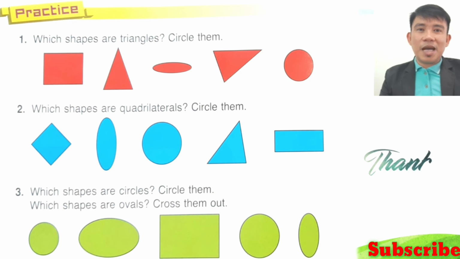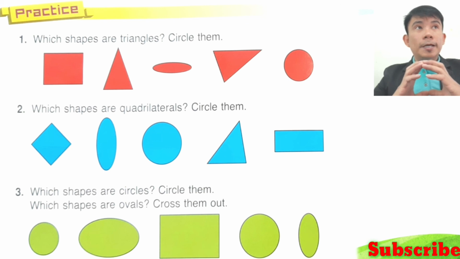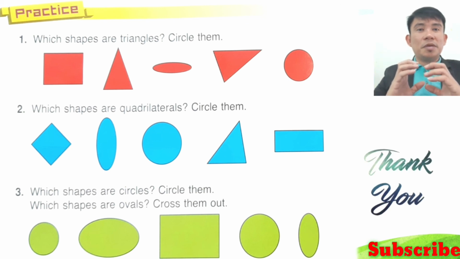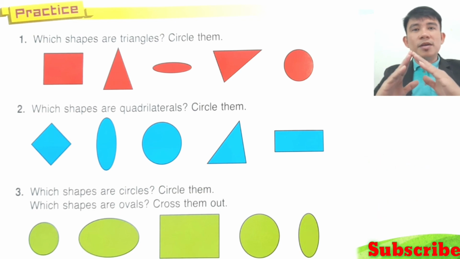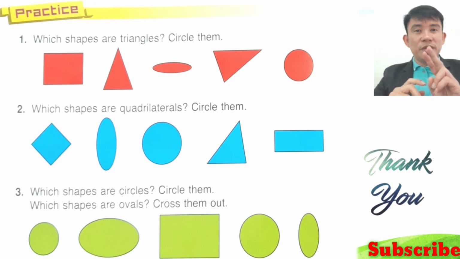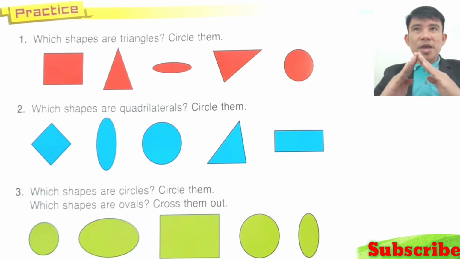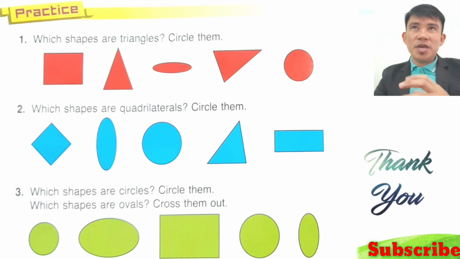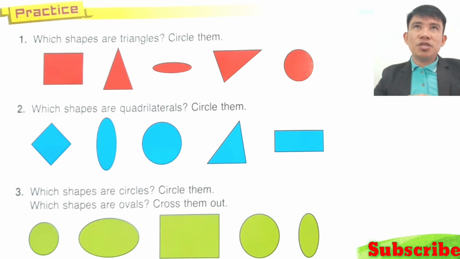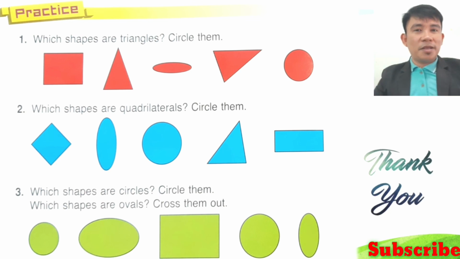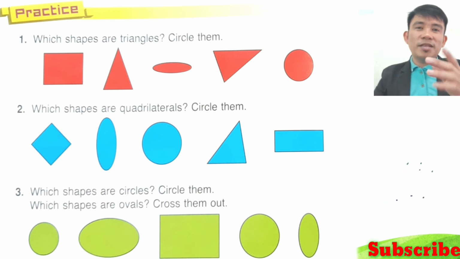For the next meeting after this one, the next video, I will make a video about patterns. We will make patterns by using shapes like square, triangle, square, triangle, square, triangle, like that, or more than 2. We can use square, triangle, circle, square, triangle, circle, like that. Or we can use shapes, we can use size, we can use color. It depends. Okay, so I will discuss that next meeting.